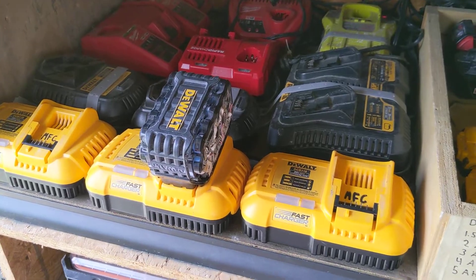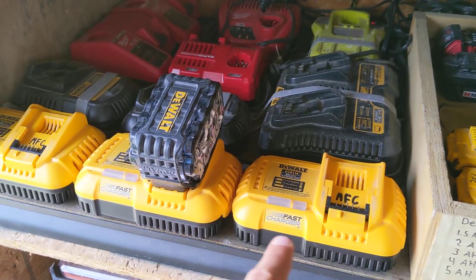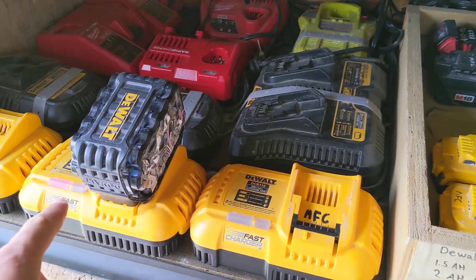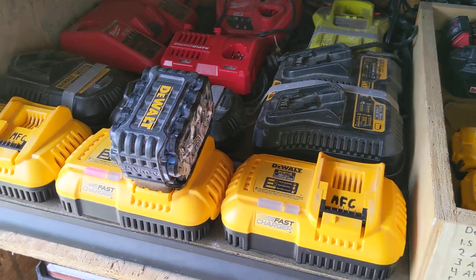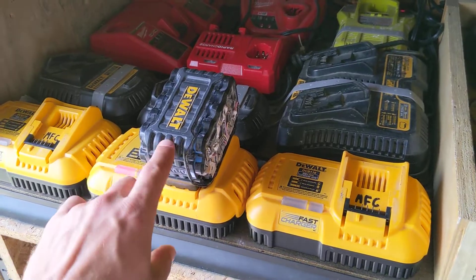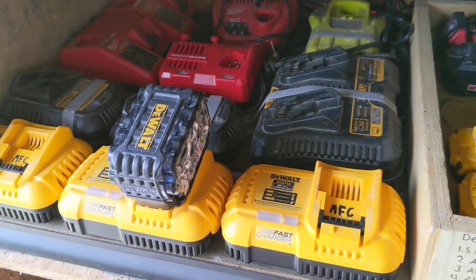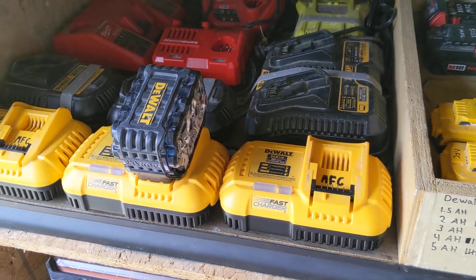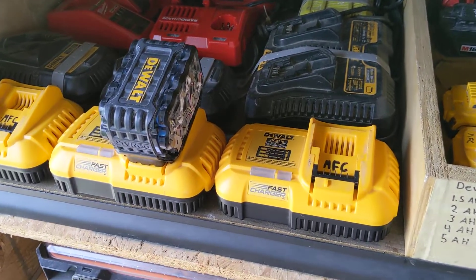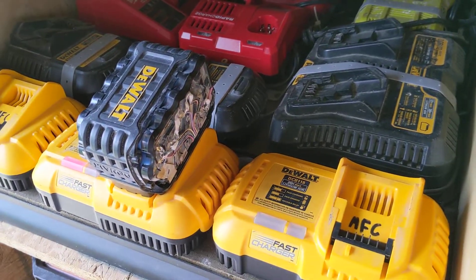But as was the case with this battery, I tried this charger, that charger, and two chargers, and it would do the same thing. It would turn on, start blinking, and then 10 seconds later indicate a full red light as if the battery was charged, but it was still on one bar. After cleaning the contacts it was still doing the same thing. So I took it apart to look inside and test it to see if any of the cells were bad. Nothing was bad — everything looked fine.